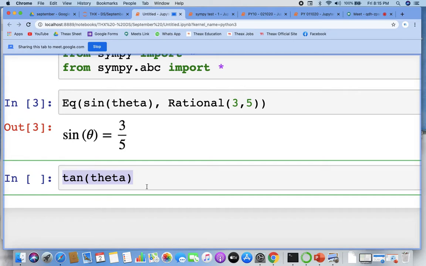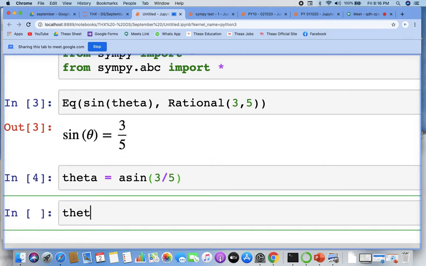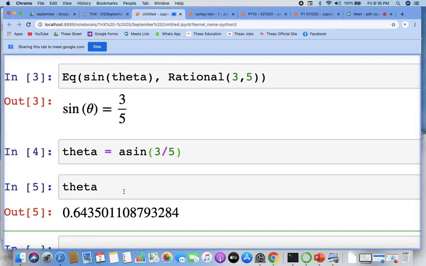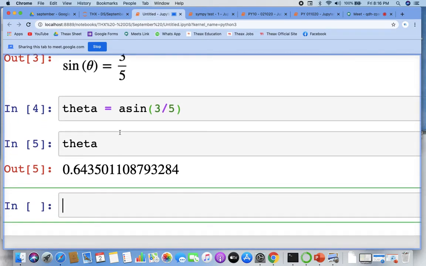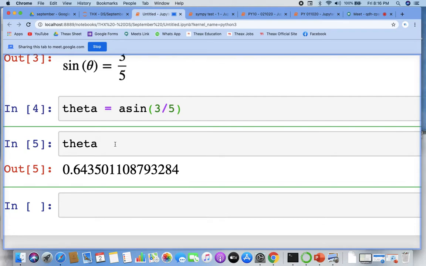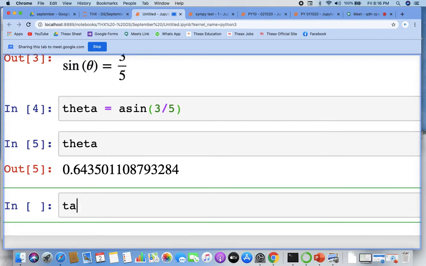Now, in many cases, like in this case, you will get one answer which you will have to convert, and where you will have to limit your denominators, like with some round of 2. You will get it, understand how. So I can say that my theta is going to be sine inverse of 3 by 5. Theta is equal to this. So this is my theta. Now I'll say, okay, let it be that theta value. Now I want to find tan theta.